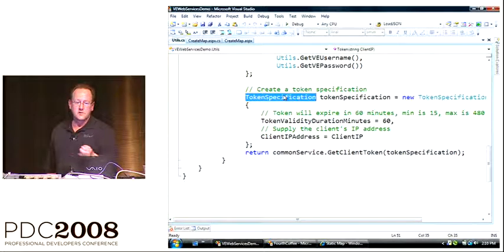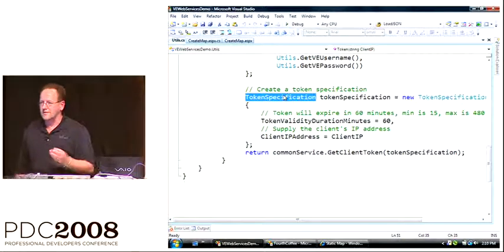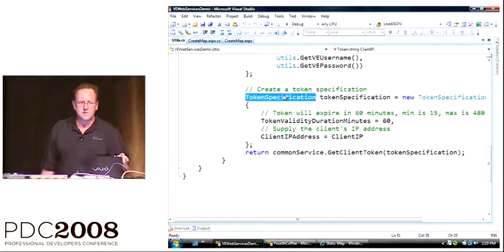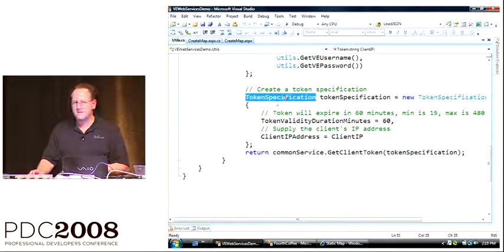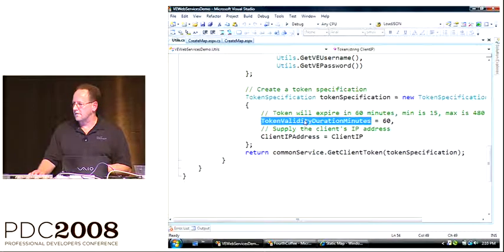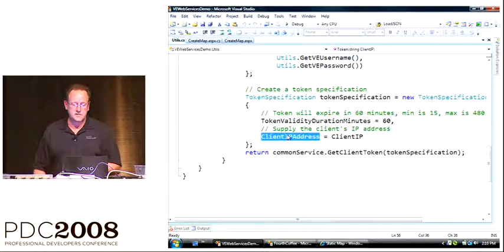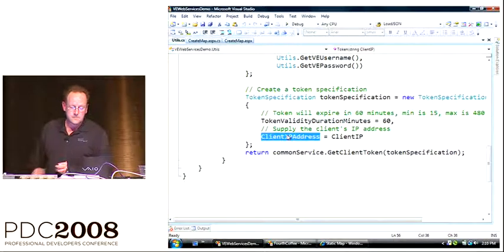You'll just call the web service, and the token will be expired, and it'll go into an error. So maybe you want to check the time, and then when it's expired, you can go and get a new token. Generally, that's easier than having to wrap everything in a try-catch block to figure out whether or not your token is expired. And as I said before, it also accepts the client IP address.